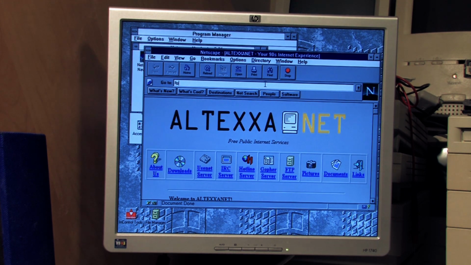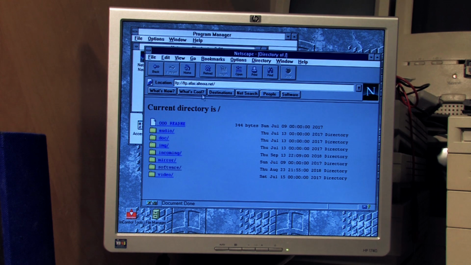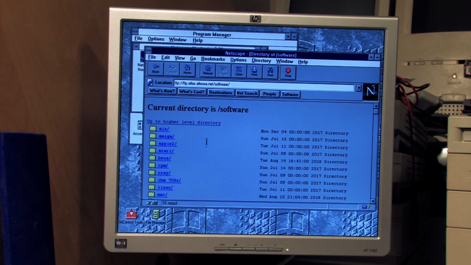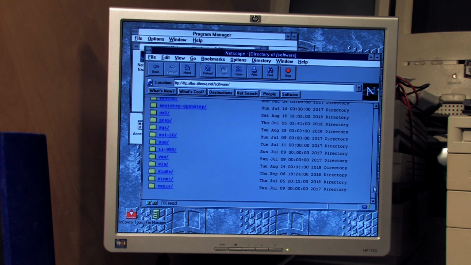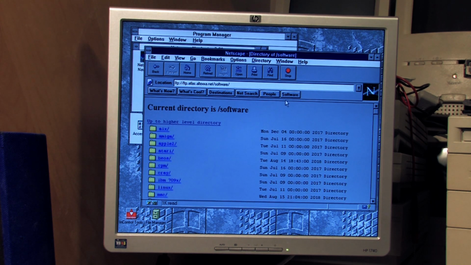Let's also try FTP. And I am able to get to my FTP site. We can browse files and stuff like that. Neat. None of these buttons, I'm sure, will work anymore.